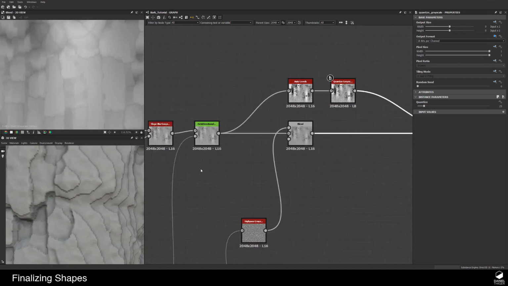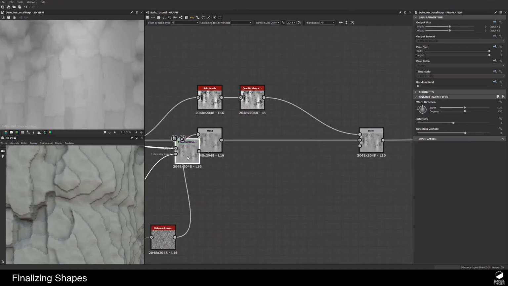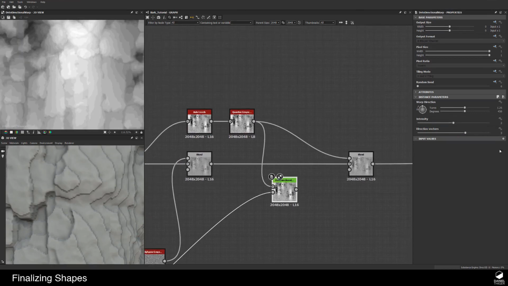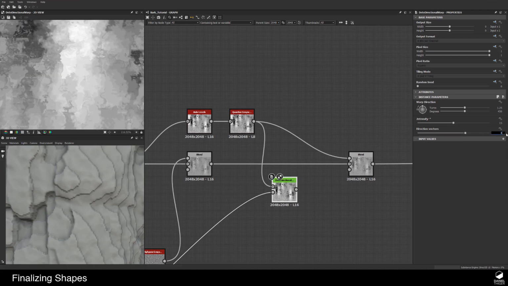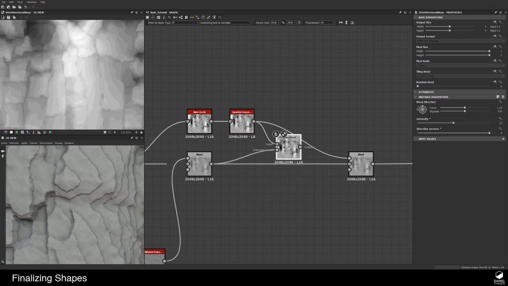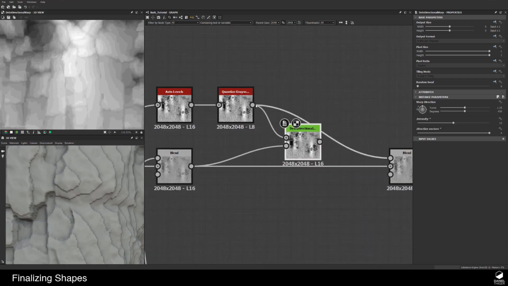So we can hijack our directional warp node here. Crank up the intensity and we can set it to more vectors. We can actually use our main shape here.